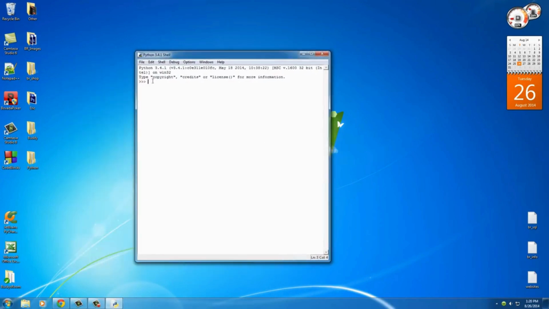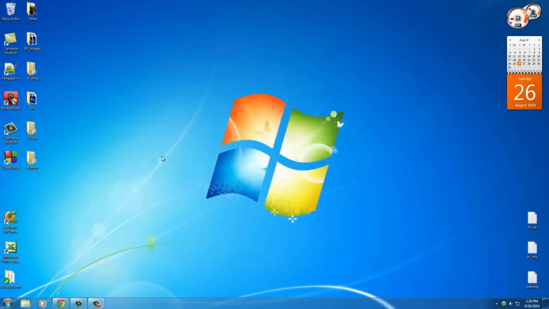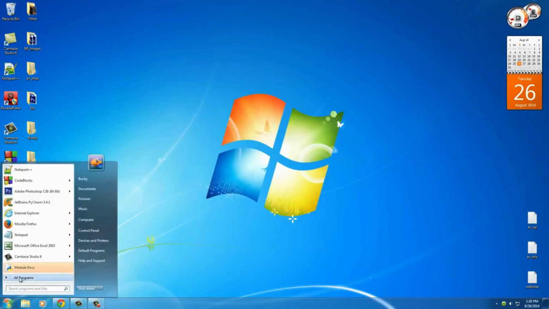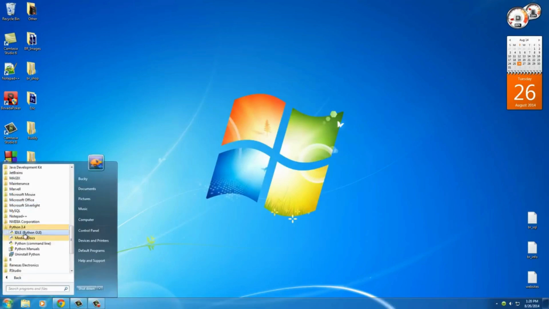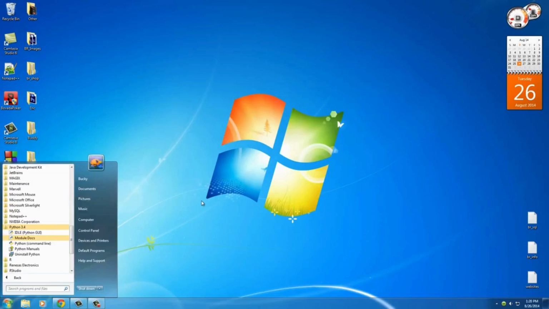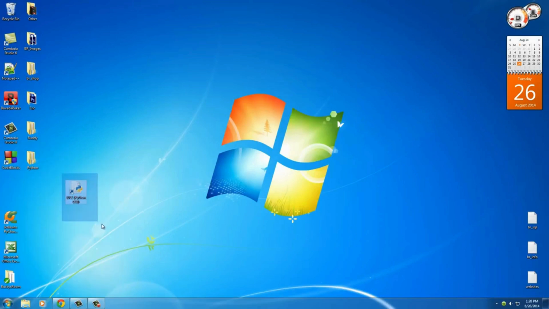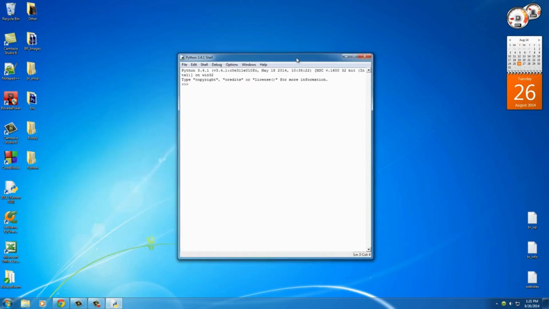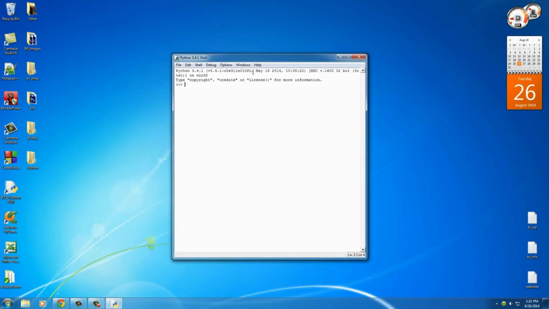Okay, pretty cool. But what I want to show you guys how to do is this. We're actually going to be using this a lot, so go back to that, and if you right click it, you can press send to desktop, and then it gives you a nice little handy icon on your desktop. So hopefully this is going to be one of your most used programs for the future. So now we can just double click it and boom, check it out. So again, this is called the Python IDLE, or the Python shell, and it lets you test out really simple commands. It's great for learning Python from the beginning.